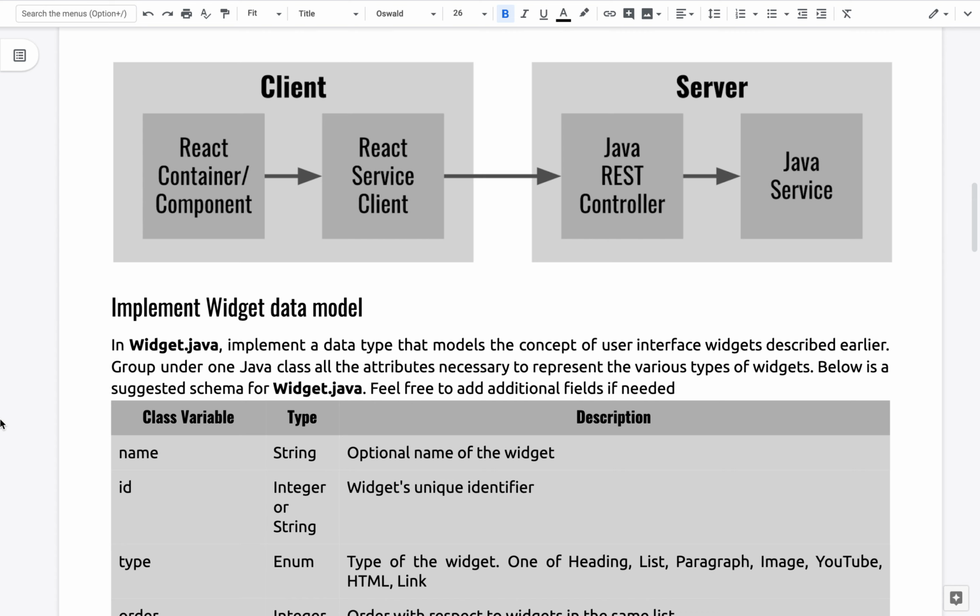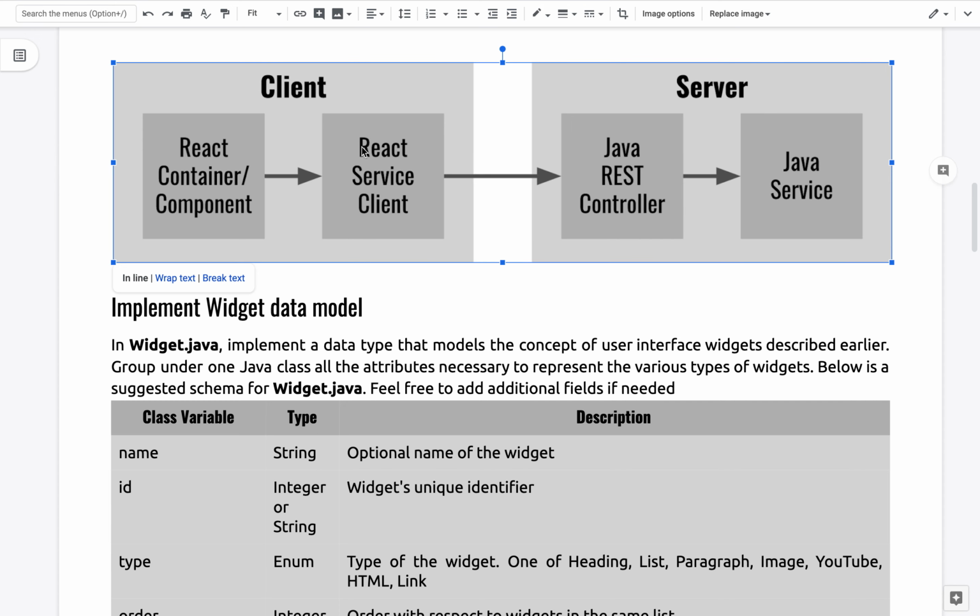We're going to have a React container or component on the client, using a React service client that we need to start working on, although I believe the assignment did ask you to start working on that already. We're going to flesh that out more explicitly in this assignment, and this client is going to use HTTP to talk to a Java REST controller.